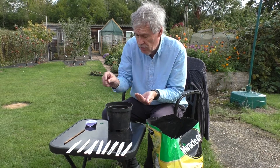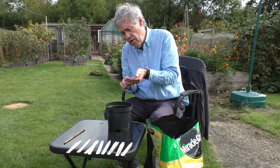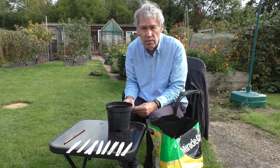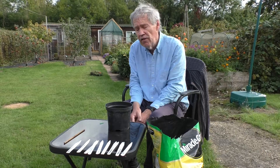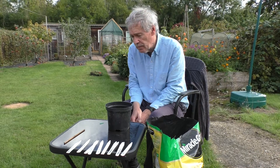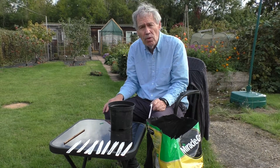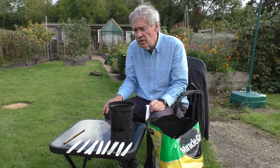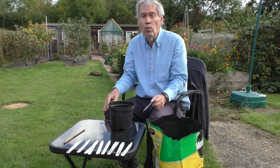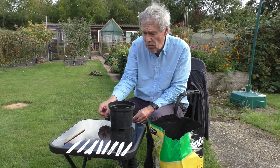In the Eagle Sweet Peas video they also use modules, but I found that although the germination was very good with the modules, as we were coming towards the period the following year when they were to be planted, the ones in pots were brilliant while the ones in modules were starting to look a bit tired. I don't know if that's a question of nutrients or whether they're too hard to water in modules and lose water too easily. So I've abandoned doing it in modules and I always do it in pots.